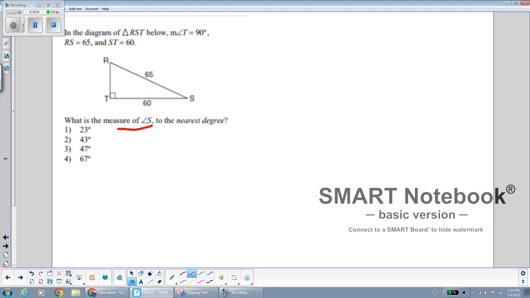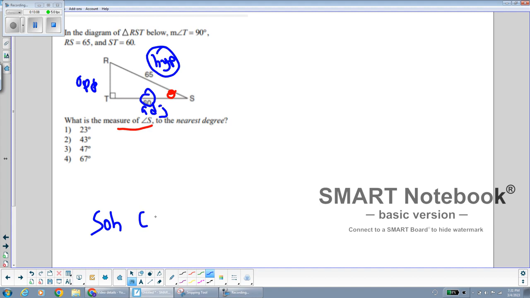Okay, if you take a look at this question, we need to find the measure of angle S. So this time we're actually finding an angle. So I'm going to label the angle as theta, which is an unknown angle. You can label it as X, or you can leave it as S, whatever you want. Just understand that we are solving for that angle. And if I take a look at the diagram, here's the opposite side. I don't have anything about that. I do have the hypotenuse. And I do have the adjacent leg.